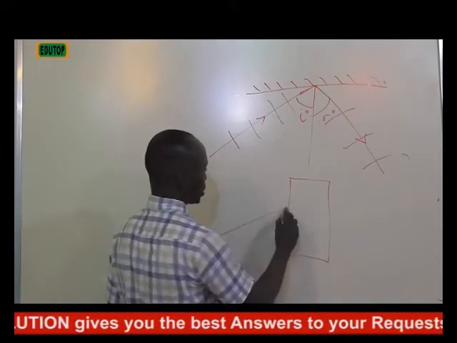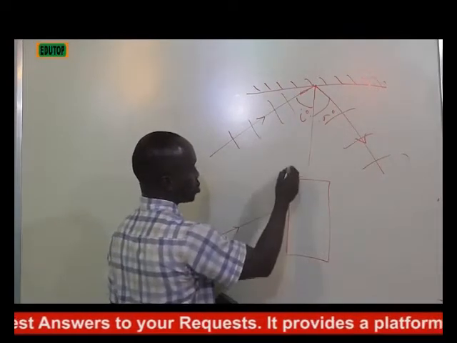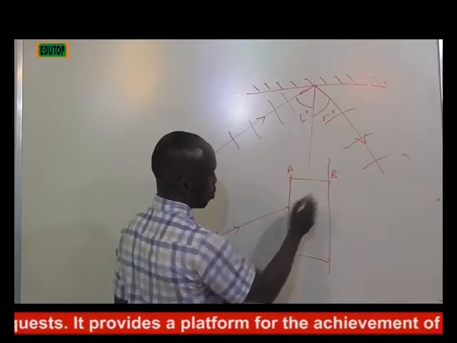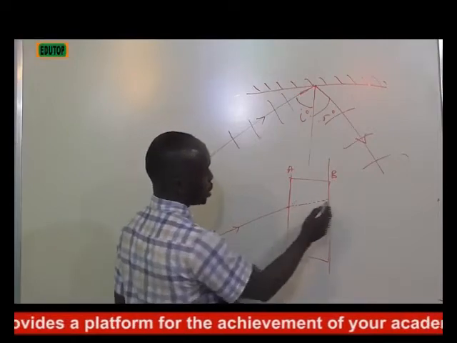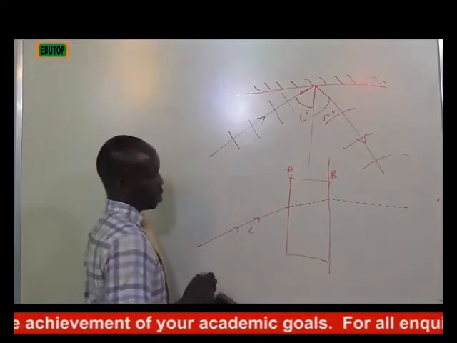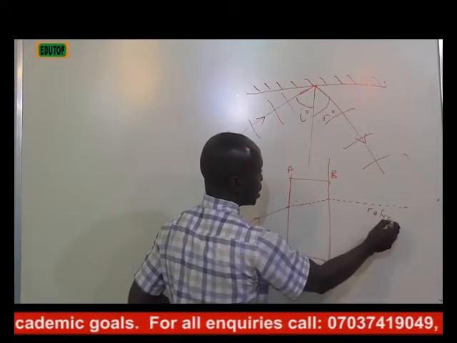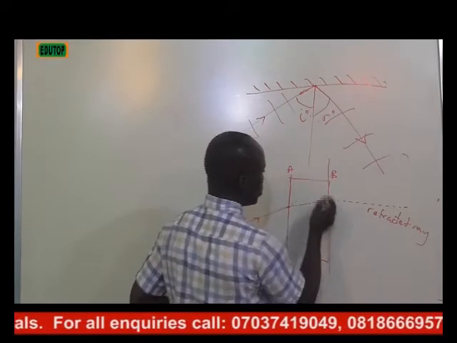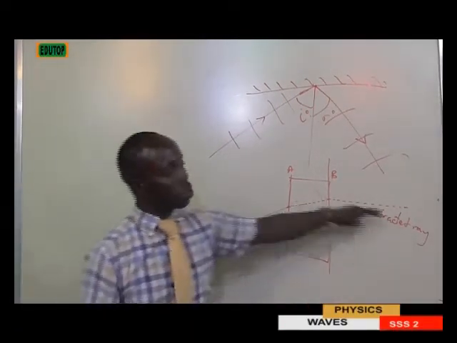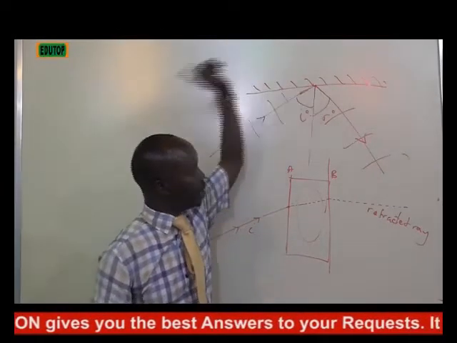If a wave is incident on this glass, there is a change based on this surface. Two surfaces are involved, this surface A and this surface B. It is not going to go straight. It has changed the direction. When it gets to this side, this one too has changed the direction. At this junction, this is the incidence ray. When it gets in here, the direction has changed. By the time it comes out here, this becomes the what? Refracted ray. Meaning that this medium has actually changed the direction of that wave. So this phenomenon is what we call refraction of wave. But for reflection, it's not passing through. It's being flashed back.